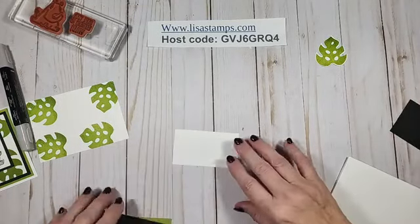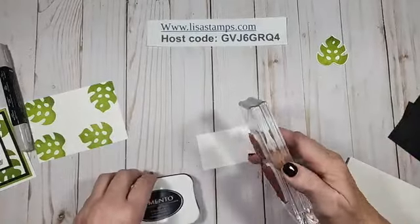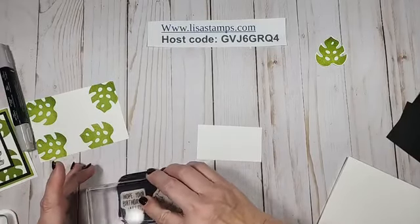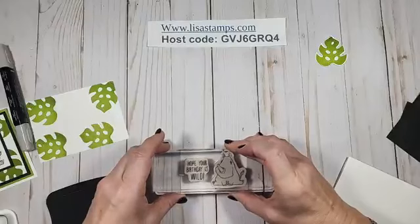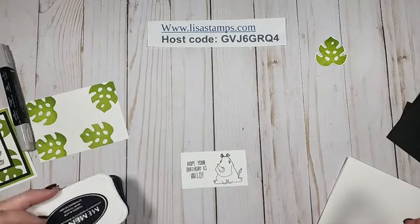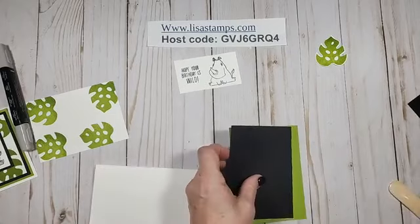So we have a smaller white piece here. And I put the rhino and Hope Your Birthday is Wild all on one. And that's one thing that's really neat about using 2 stamp sets, or 2 images, I should say. And you can just line them up. There, isn't he cute? Okay, so I'm just gonna let that sit there. I'm gonna get some of these other pieces put together.